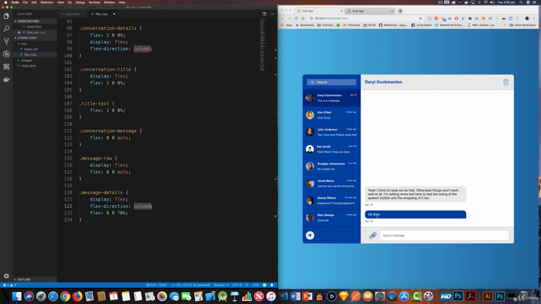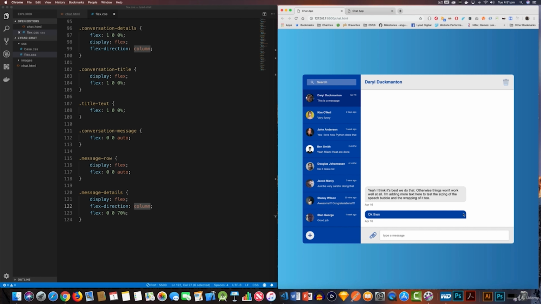So if I set a flex piece on this message text, it's going to affect the height, not the width. Same with the date. So you're like, okay, well, I can't really make it be minimum size up to that maximum size using the flex property. Just can't do it. So then I'm stuck.